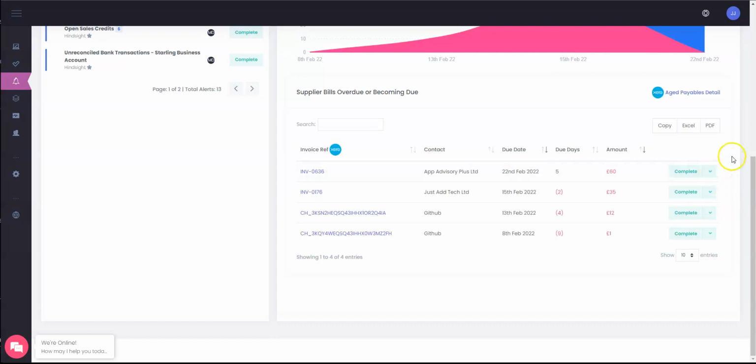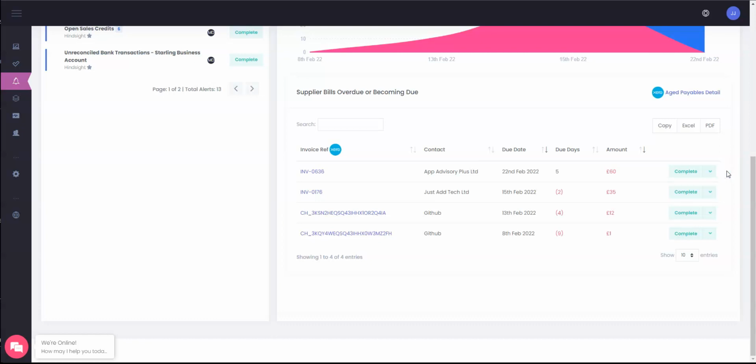If I've updated the bank or paid these invoices, I'll be able to hit the complete button to tell Hindsight that we've dealt with the issue. I've also got the ability to dismiss an invoice. This gives me the option to dismiss individual invoices if I don't want the system to alert me about them going forwards.